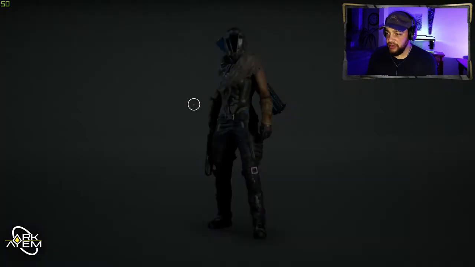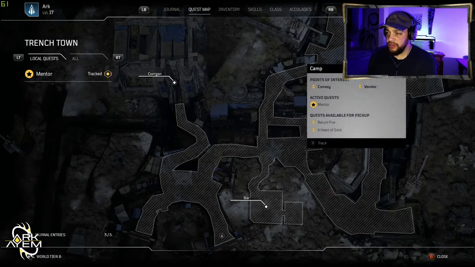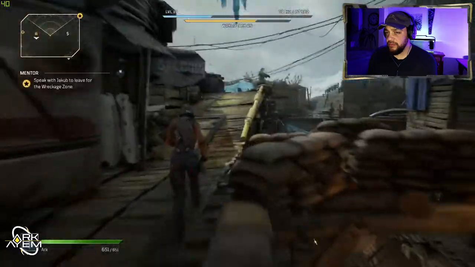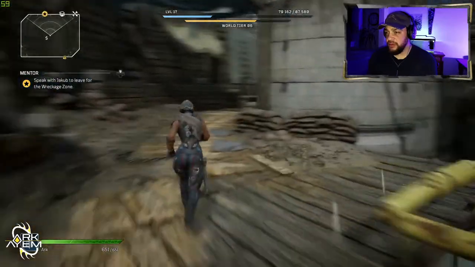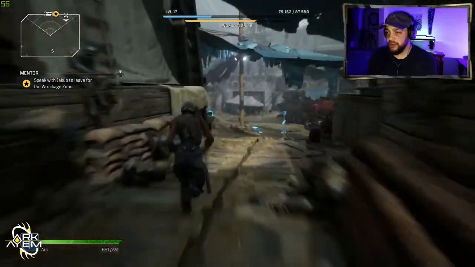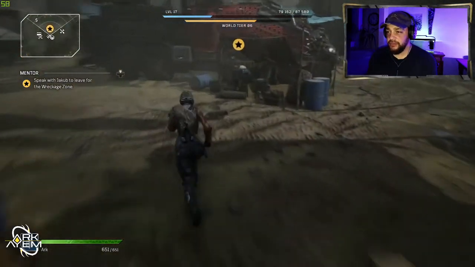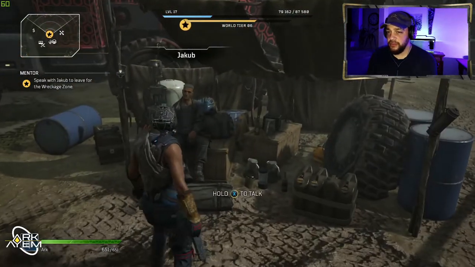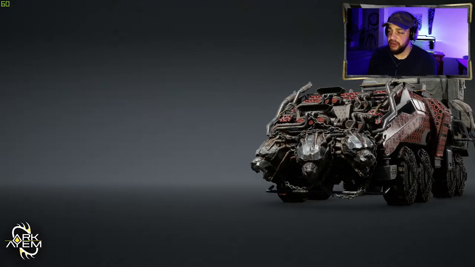Right, we'll do that side mission anyway. So, I think let me go to quest map. Actually, it might be part of this main mission, to be honest. We'll push on, and then see if we can pick up a side mission after, instead. Oh, no. I didn't mean to do that.